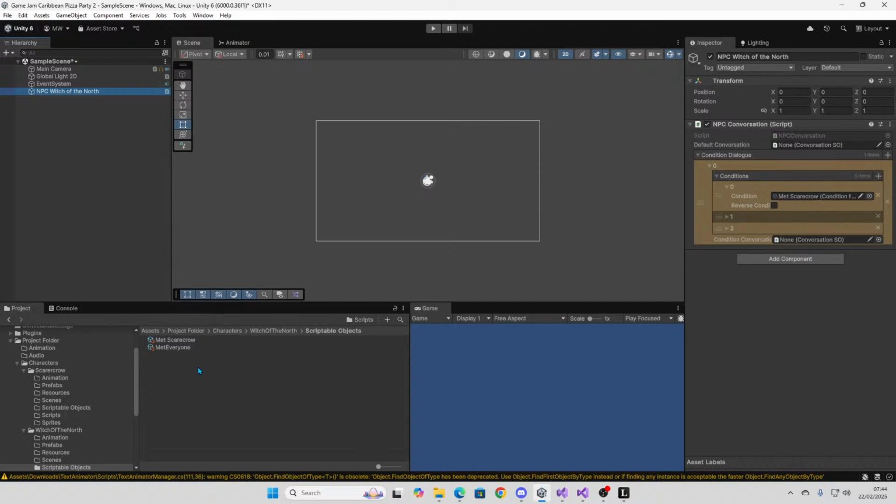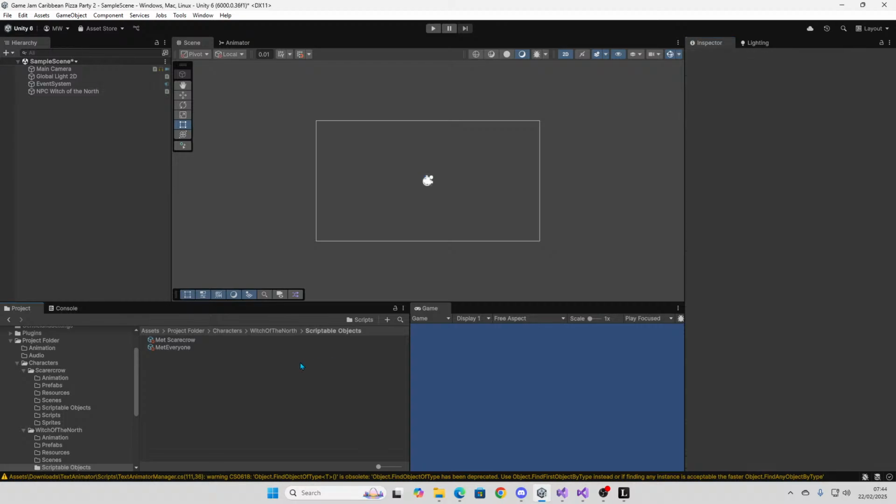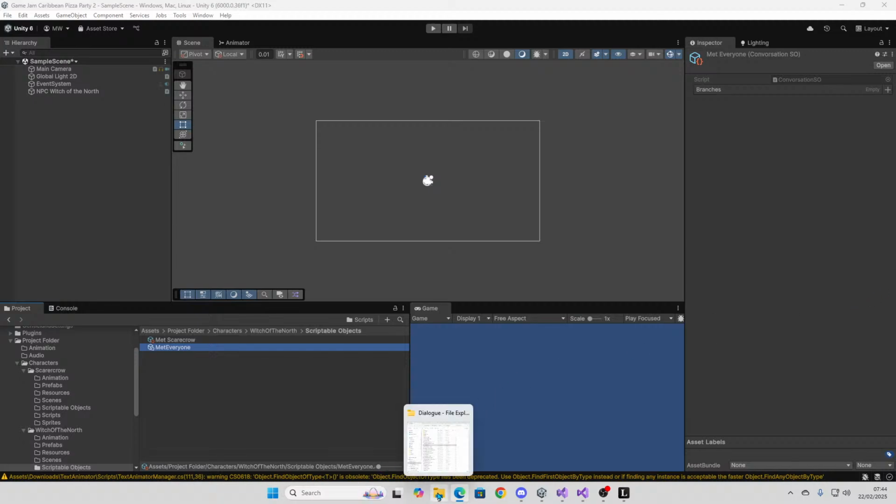Oops. Excuse me. Right, this is the dialogue. Okay, this is a dialogue tree. A dialogue tree. Alright, I have this in another project.